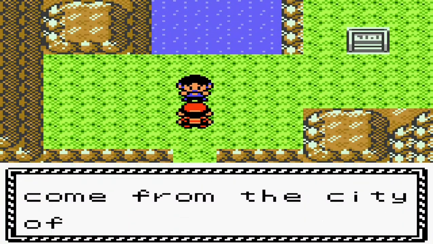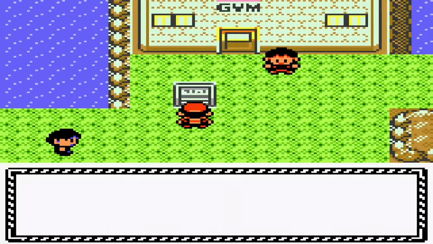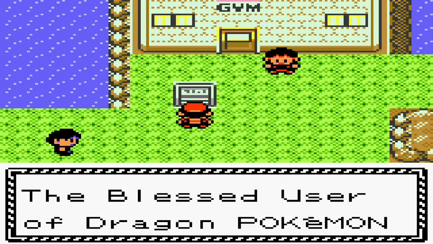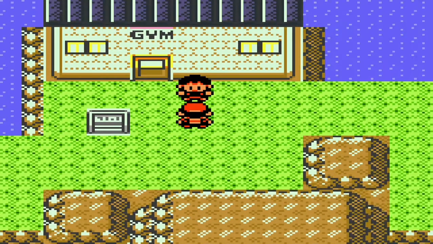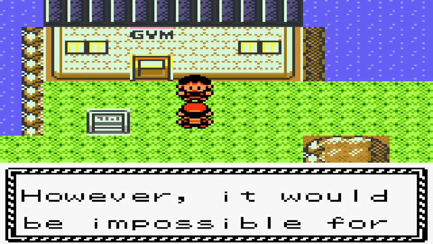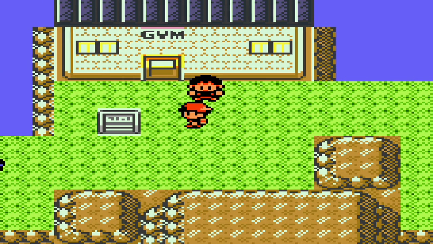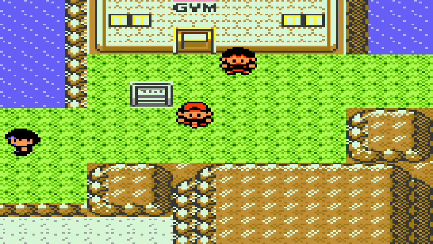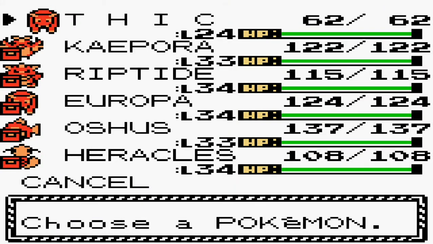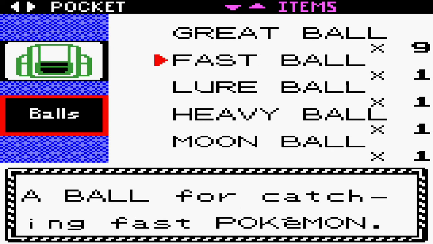Dragon Masters all come from the city of Blackthorn. Quite interesting. Now let's check this. Blackthorn City Pokemon Gym. Leader, Claire. The blessed user of Dragon Pokemon. Claire, our gym leader, is waiting for you. However, it would be impossible for a run-of-the-mill trainer to win. Well, we've heard that this is a dragon-based gym. You can bet that there are going to be loads of dragon types, and of course there's going to be many defenses against ice types.